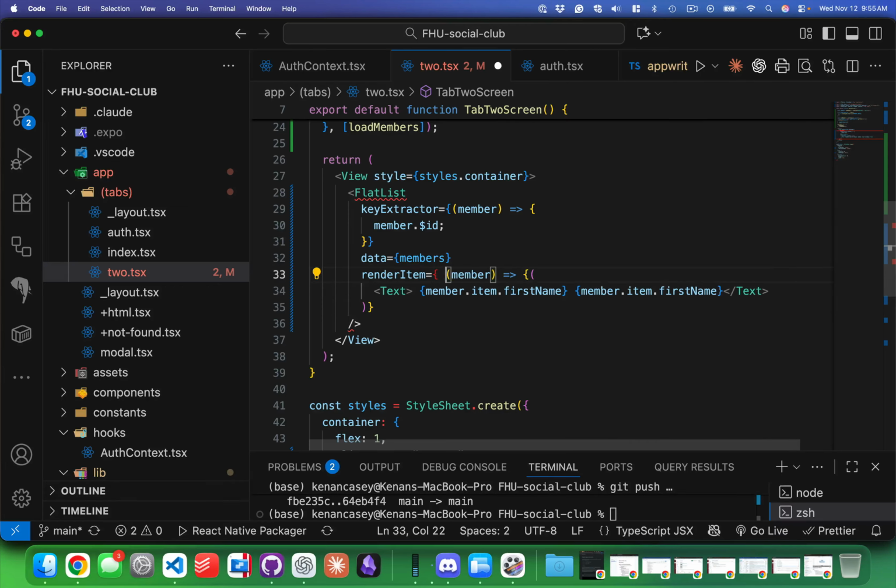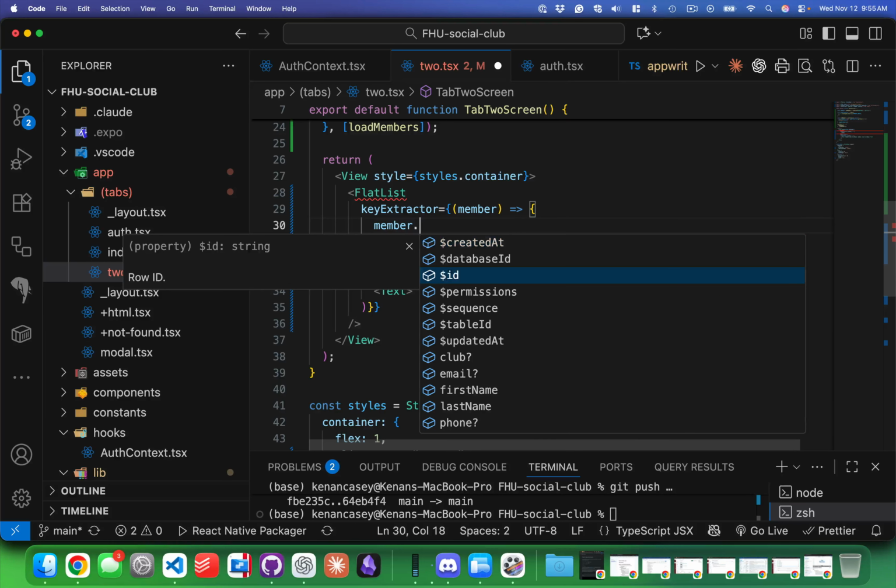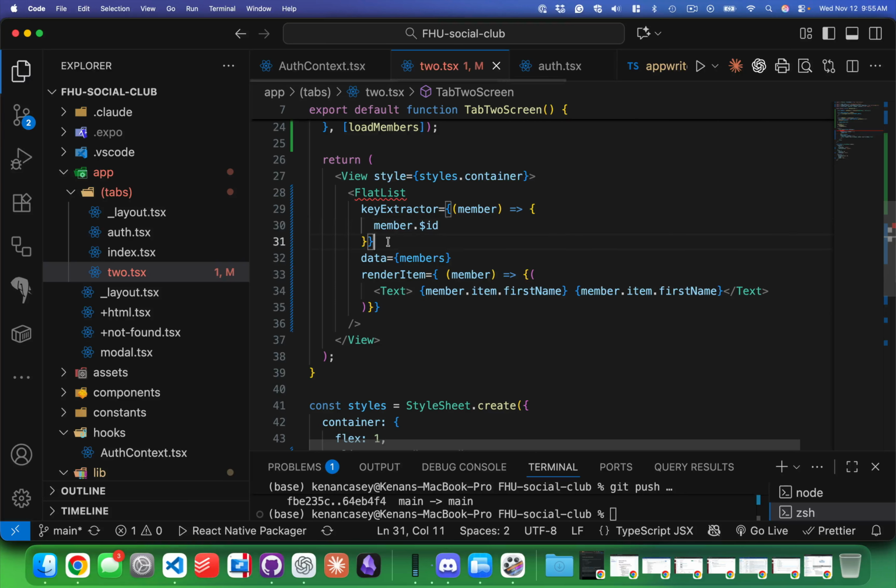And another one. No. Did you fix it though? Really? Am I wrong with keyExtractor? Type void is not assignable to string. Type member row to void is not assignable to type item member row index number string. I have a data type mismatch, and which one is it on?